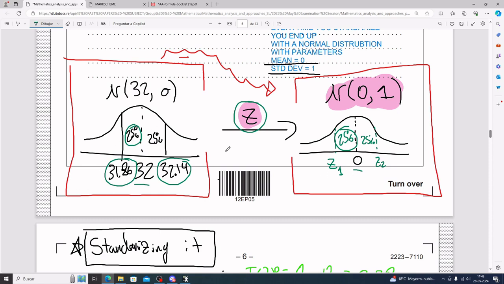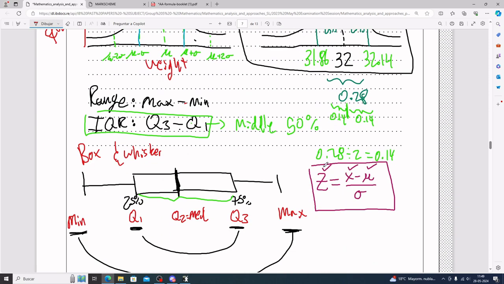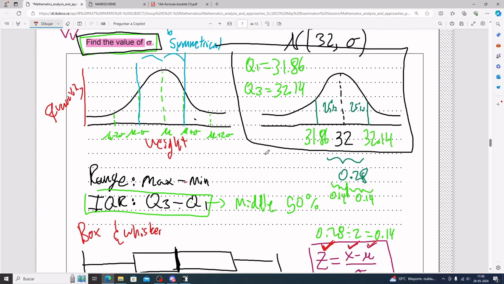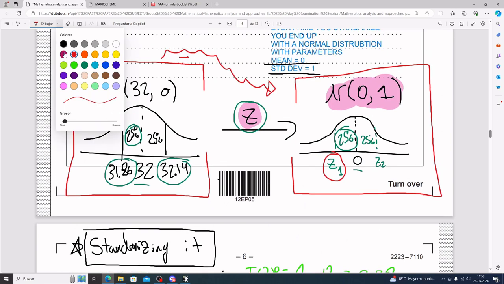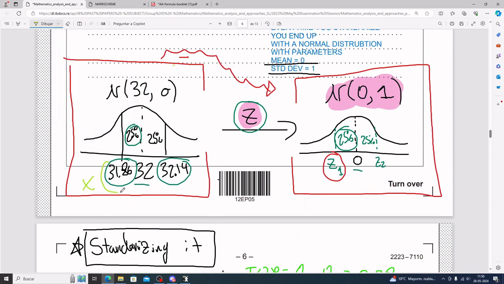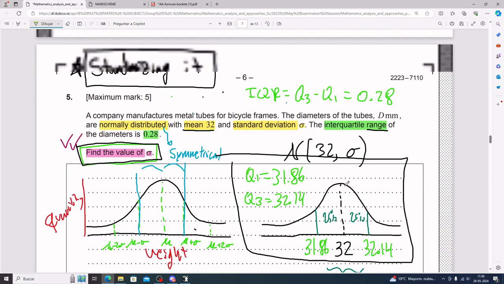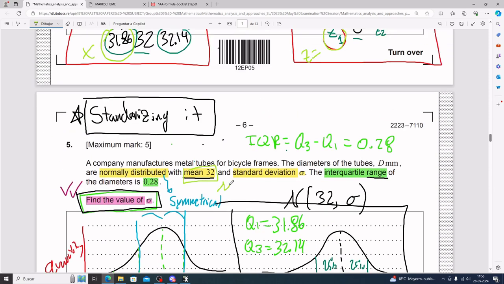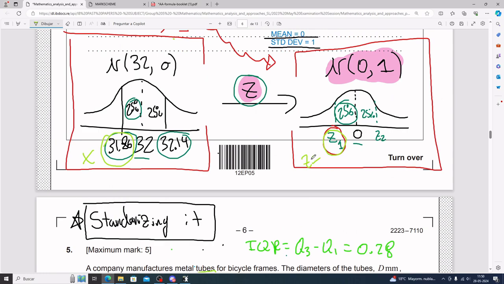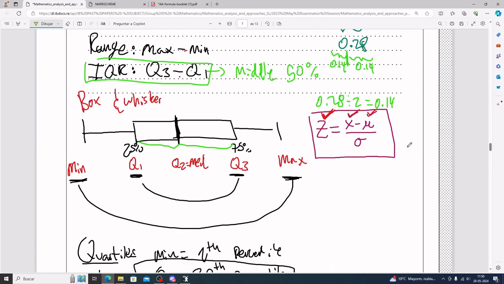And so why am I saying this? Because the moment you find z1, you're one step closer to plugging in these three values. I talked about z, that is your z value. It's like the equivalent of the original in the standardized version. Your x is actually the value of the original. And so in this case, our approach is going to be saying that x is this guy here, and z is whatever z1 is, which I'll explain in a moment how to get. And the mean, well, you already know the mean from the problem. The mean is 32, see? And so, boom. Now once I find z, I can plug all of that over here.